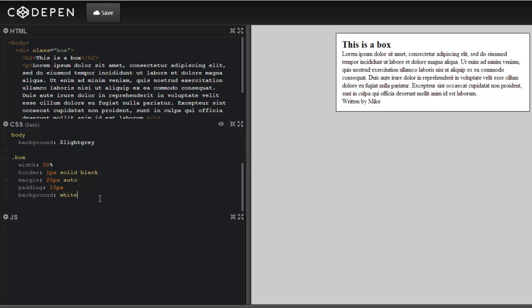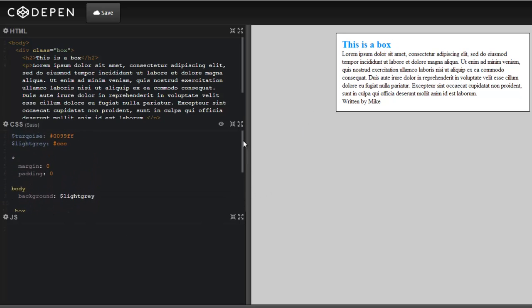Alright, and now if we wanted to, instead of saying dot box h2 like we would in normal CSS, all we have to do is write the h2 with that same indentation underneath that, and it knows to target the h2s within the box class. So let's just give this a color of turquoise. So let me see if I can remember how I spelled it. Turquoise. Okay, it worked. So now that is the way it is.